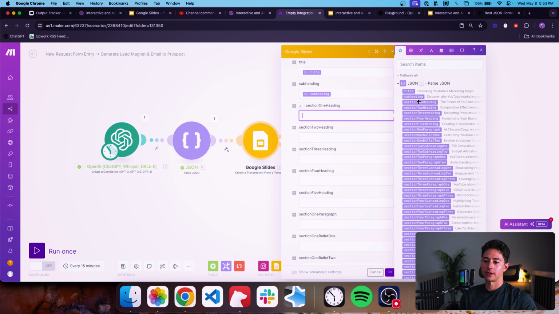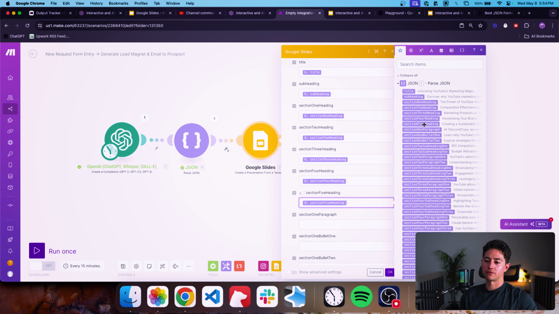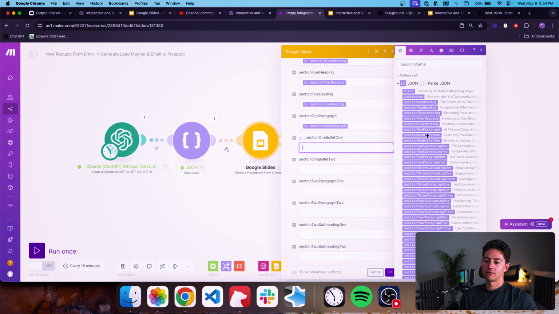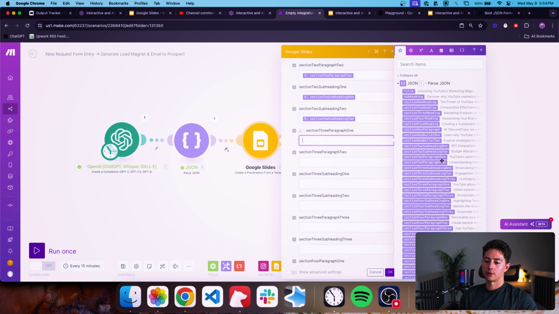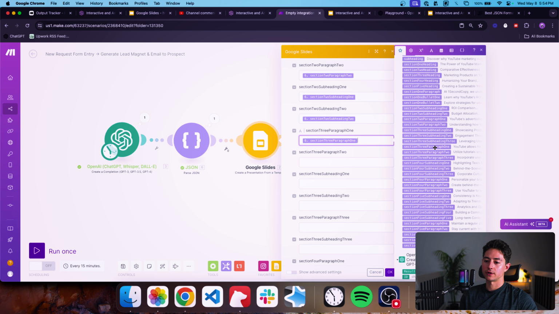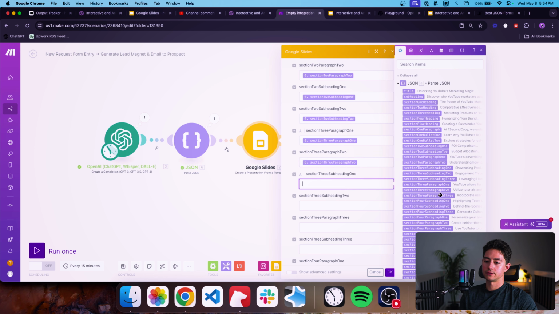So title, subheading, section 1 heading, section 2 heading, section 3 heading. We'll do 4 and then 5. We'll go section 1 paragraph, bullet 1, bullet 2, and then paragraph 1, paragraph 2, and then subheading 1, subheading 2. Now we're into paragraph 3, so we'll go paragraph 1, 2. Yeah, I think we only generated 2 subheadings. I don't know, this is all over the place simply because it takes into account the y-axis and sees where all these variables are down to the pixel, and then it sorts them based off their vertical position, from my understanding anyway.